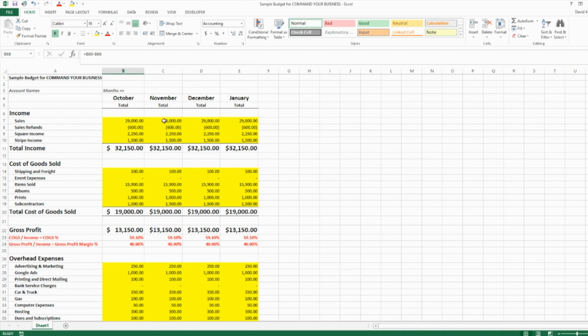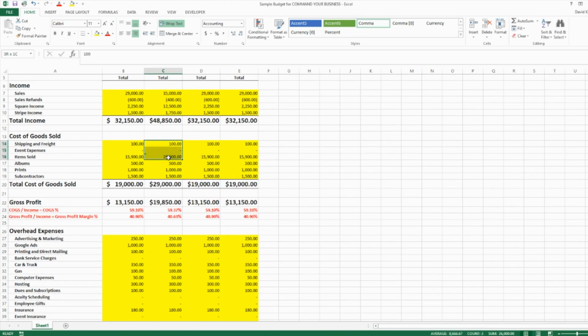not be the case because in November, we're going to get a little busier, right? So people are going to start loading up for the holiday season. We're going to be expecting more in income for sure, which again, we're going to keep checking our formulas to make sure we're right in line with what we know we can produce. And obviously, I just keep adding to items sold, but feel free to break this out, right? If you're selling more items, you're likely going to have more shipping costs as well.